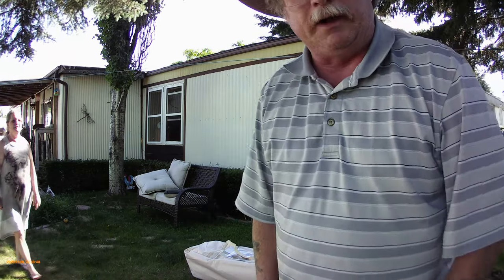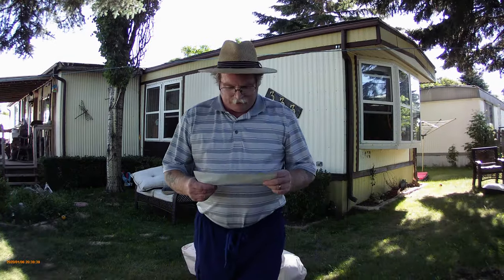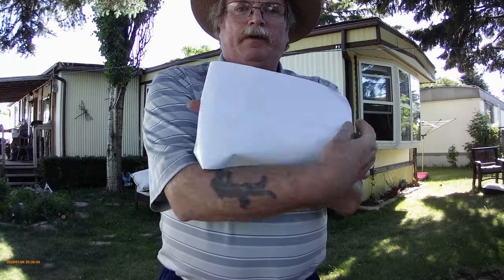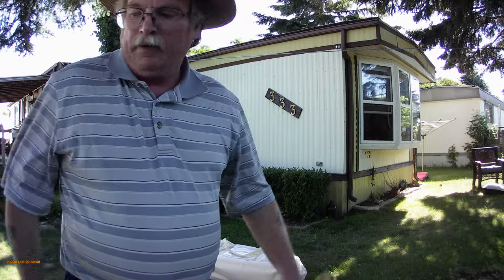There's some propaganda on top of the bag here. It's probably the instructions. We'll take a look. So it didn't come with any instructions that I've seen so far. Just a picture of what it's supposed to look like when it's done. No instructions. Well, wish me luck.